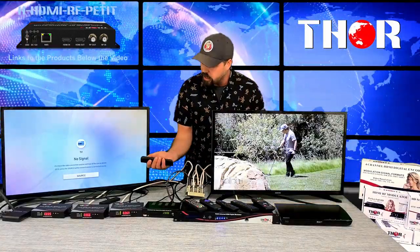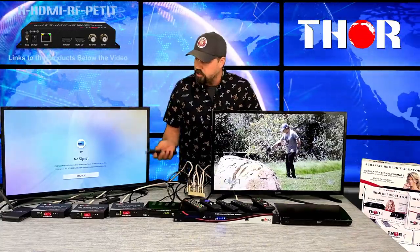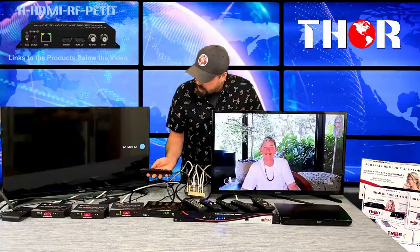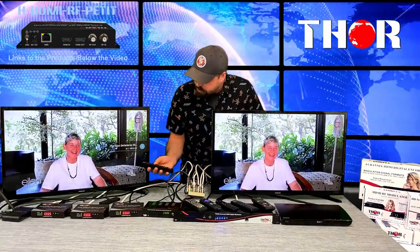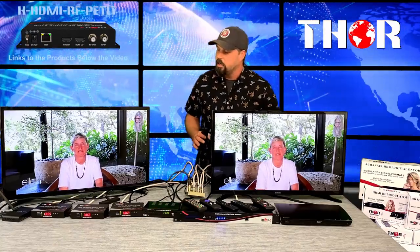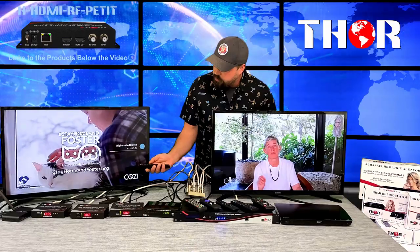To show the off-air antenna in action — if you just hit channel 2, it says KCBS HD. We're not in a great area so we can't always pull that channel cleanly, but if you scroll up you'll eventually hit a channel you can use. In this case I scrolled up and now we have Ellen on both TVs. Personally I'm not a big Ellen fan — I don't like daytime talk shows unless it's ESPN — but the point is you can run an off-air TV scan and it picks up all available channels.